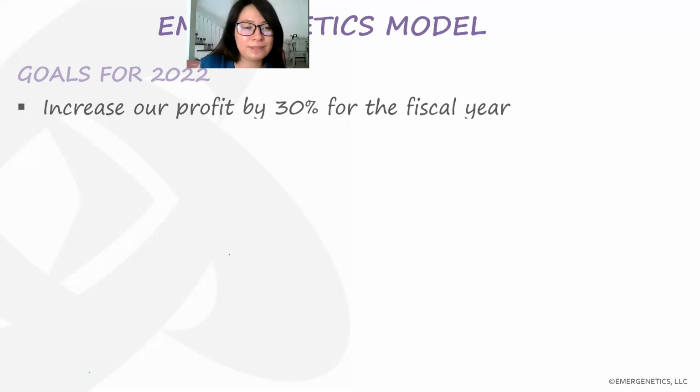They want to increase their profit by 30% for the fiscal year. 30%, reasonable. At least they never put 70%. But the problem is, a 30% increase, how? What to do so that you can increase? So they want to update their data center technology. They say, because of COVID-19, everyone has to work from home and our database is so bad. So now we're going to improve our technology. We're going to spend some money to upgrade all this and that.